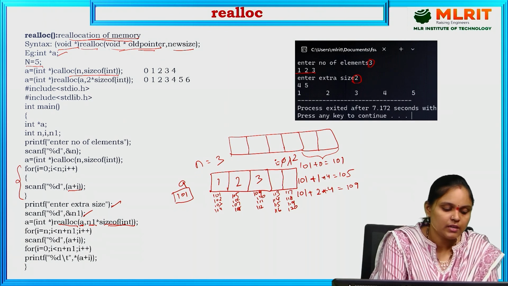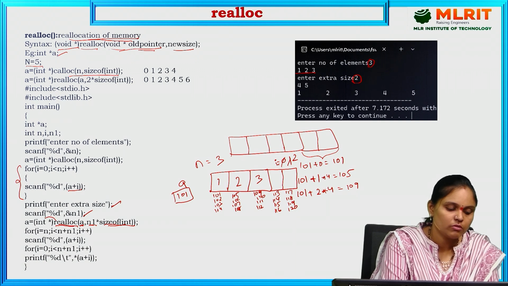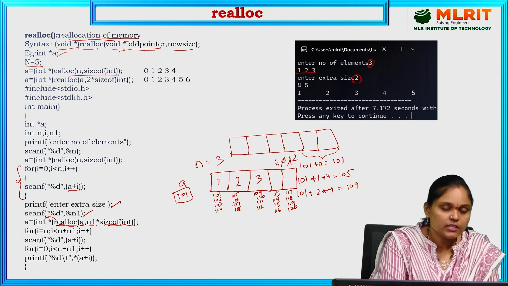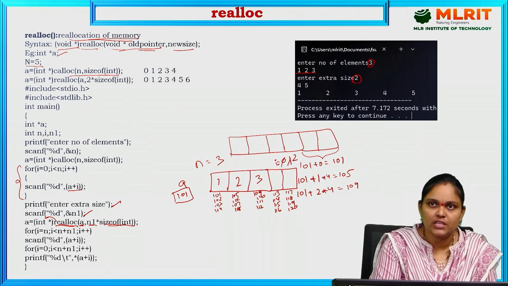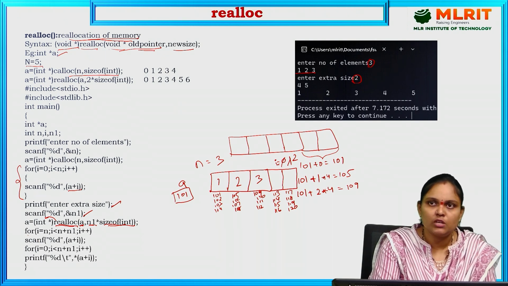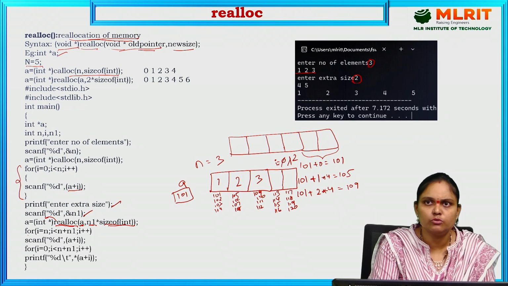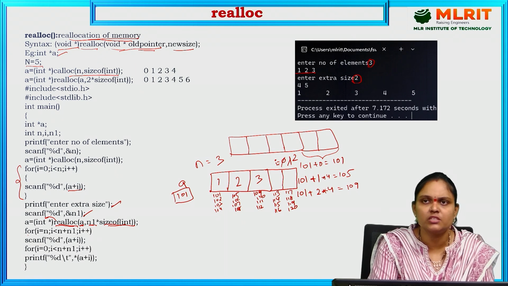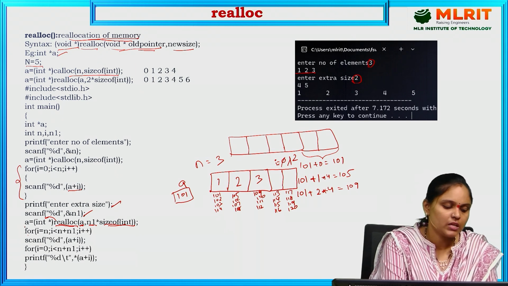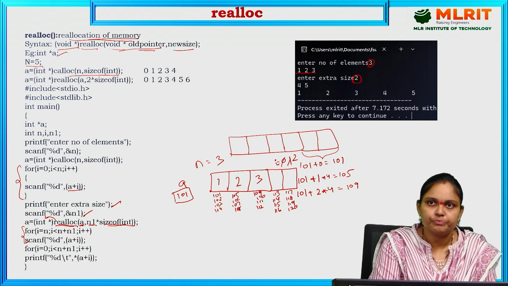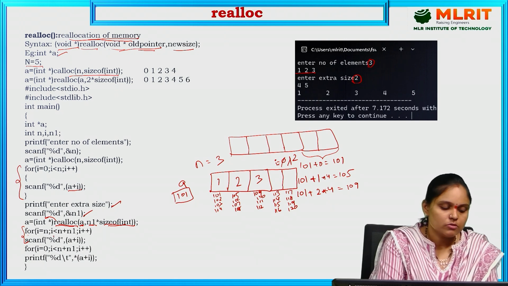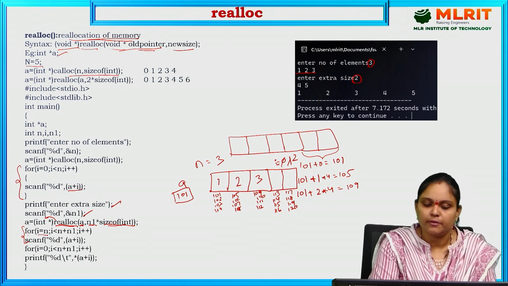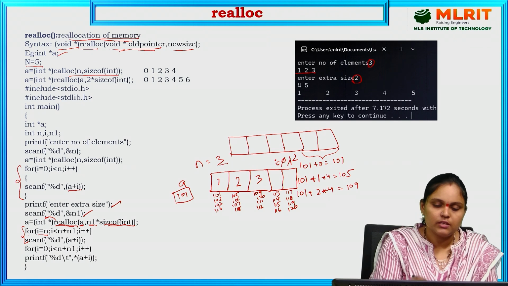So that can be done, and this realloc function we are converting into an integer pointer. And next, those 2 values we are also reading by using a scanf statement. So here we have 2 elements, that is the reason why we could use 2 scanf statements. But if you have more than 5 elements, then obviously we need to go with a for loop. So that is the reason why I have taken a for loop and the scanf statement inside the for loop. So here we are taking i equals n, and the n value is 3.